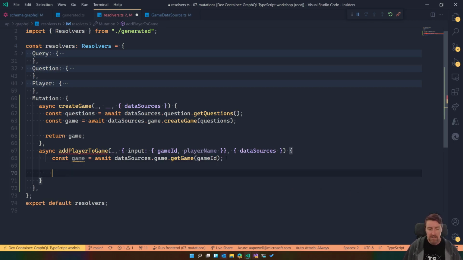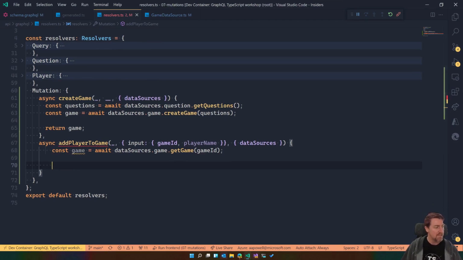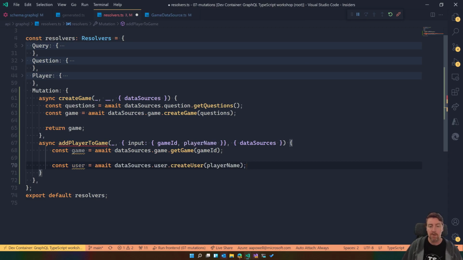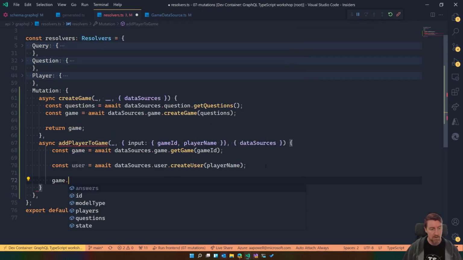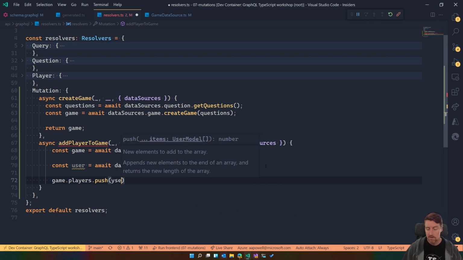We probably want to do some null checking and stuff like that here. I'll skip over it because you don't want to try and add a player to a game that doesn't exist. But that's in the full completed version, I'm pretty sure. Otherwise, feel free to add your own null checking if you want. And then we're going to do const. Let's see. We'll actually create a user. Const user is, so we're going to have a create user function. So we'll double check to see if that's actually implemented yet, and then we will have game.players, and we'll push the new user in.